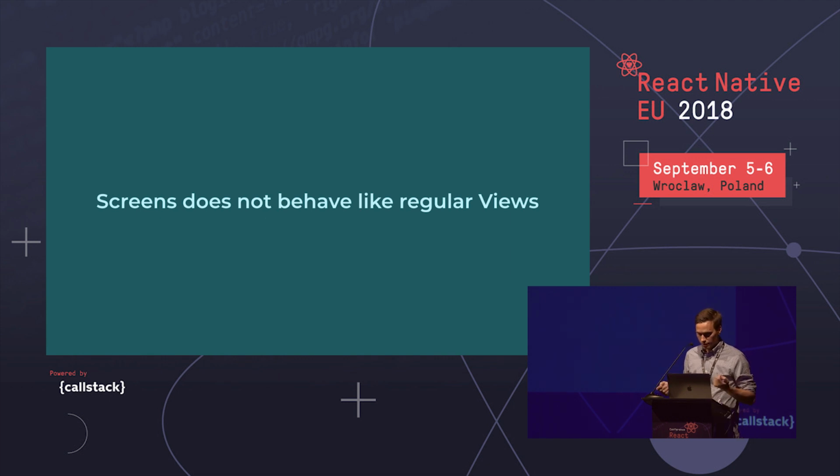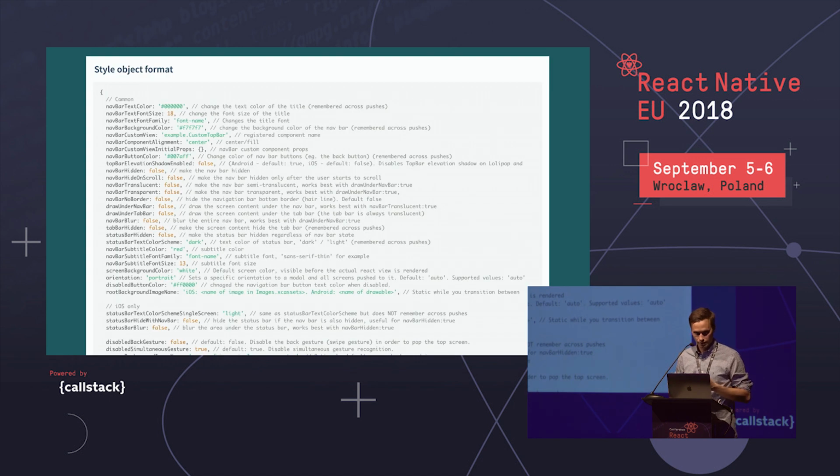So screens do not behave like regular views, so we shouldn't really be using views for rendering screens, but we do. So how can we solve that? Do we really need to have this? Well, if we take a look at these parameters here, you'll notice that they are actually all about the nav bar or the tab bar. These are visual elements, and we looked at the visuals before and couldn't tell the difference. So maybe it's okay to get rid of the parameters that are just visual. If we remove the visual ones, then we're left with nothing.